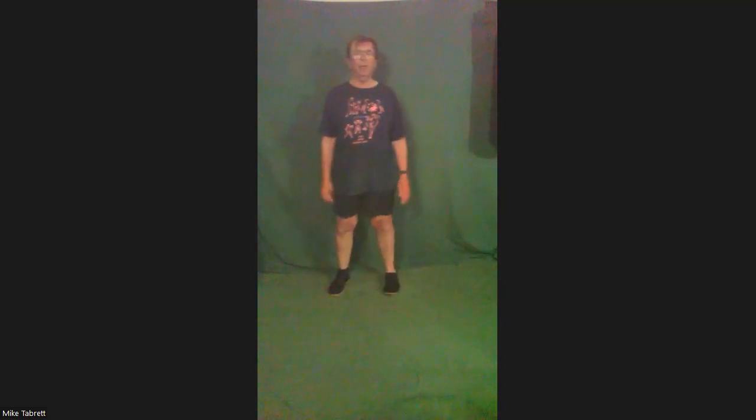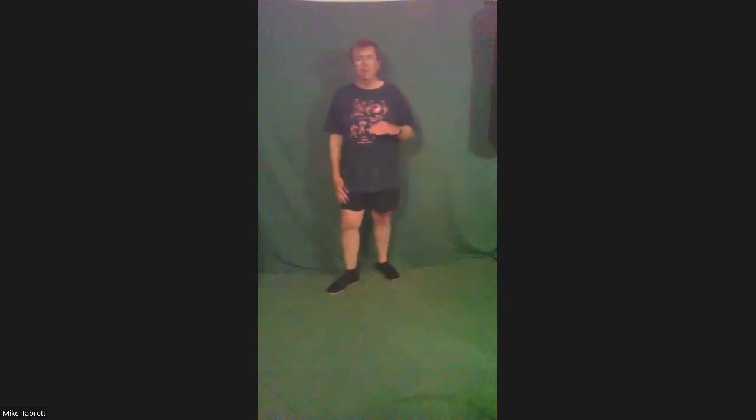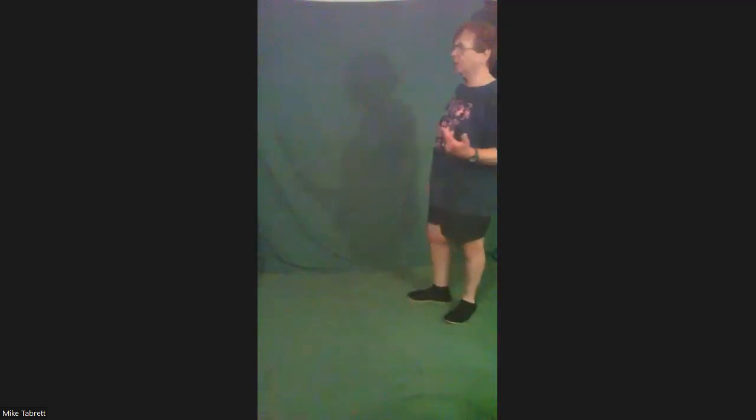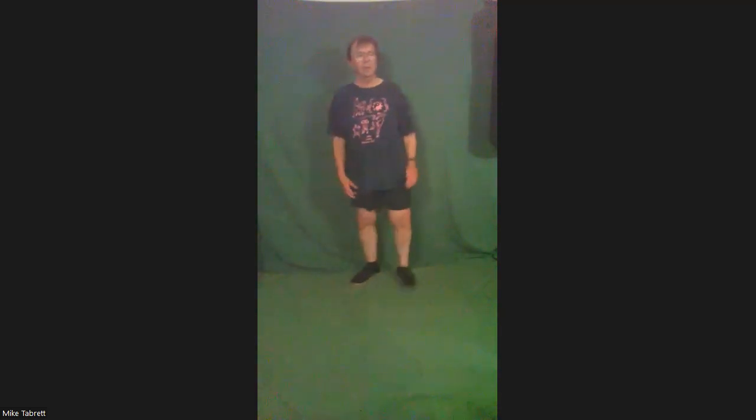Now, we want to maintain the width of our step. If our feet are too close together, then it all gets a bit precarious. And so when we take a step in Tai Chi, as a general thing, what we're doing is we're taking a shorter step than normal, but a wider one. So we're not going to stride along in the way that we might if we're going down the shops. When we do that, essentially, what's going on is we're swinging forwards and we're overbalancing. We're overbalancing, but it's okay because this leg comes through. So the question of stability is slightly different in those circumstances.